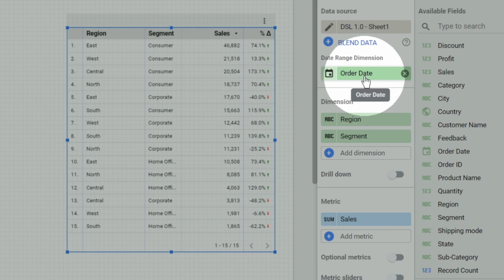In such a case, how should this table be calculated? How should the sales be calculated? Google does not know, or it might be confused. So here you should come and select specifically which date should be considered for all these calculations and analysis.